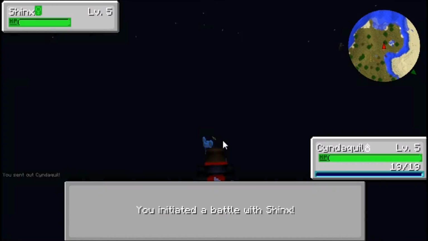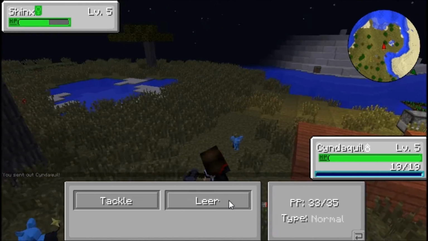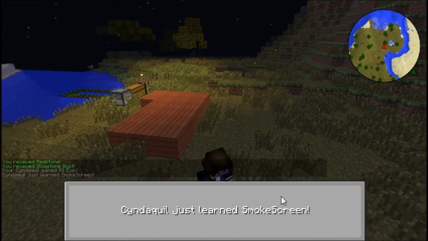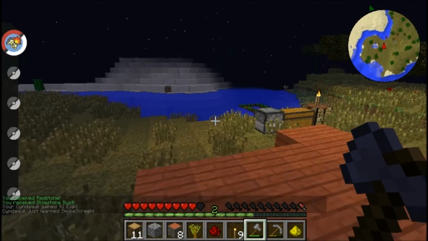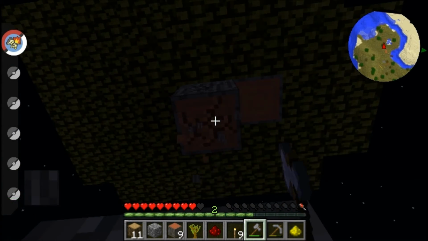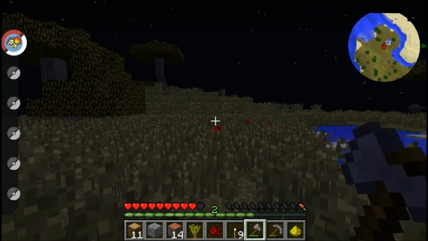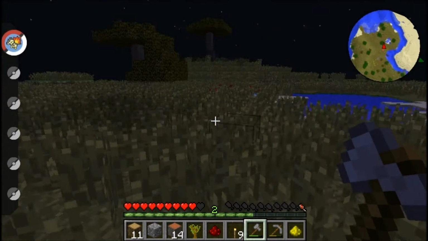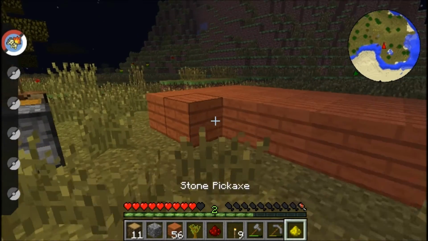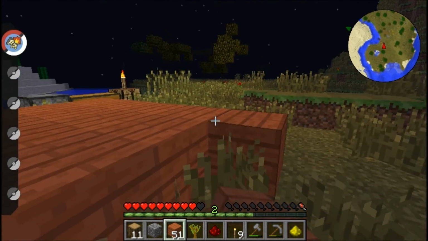And, ooh, level 5 Shinx. Let's see if I can fight this. Okay. Yeah, bitch! Oh, shit, his friend showed up. His friend would have wrecked my poor little Cyndaquil. But he booked it because he's too big of a pussy! He better run away. Little Shinx bitch. I'm the master at insulting Pokemon.